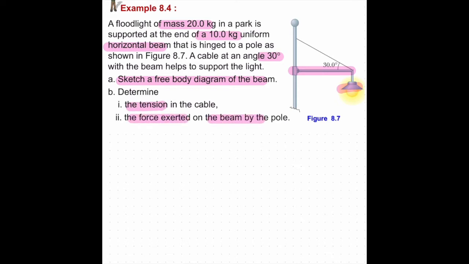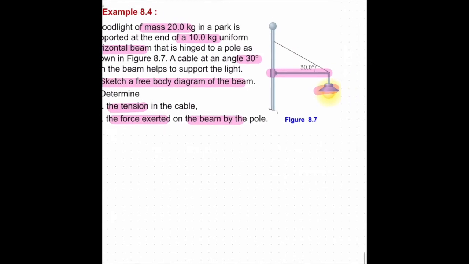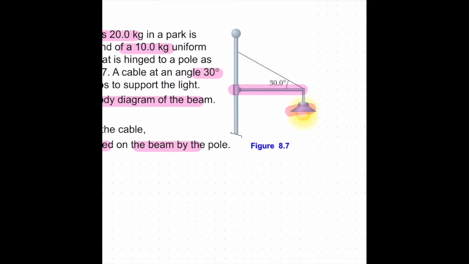pole. Then first, what we need to do is find the CG. CG is at the middle of the length of the beam. The length of the beam starts from here to here. The length is not given, which means we just label it as L. Then L divided by 2 is equal to 0.5 L. Then we assume 0.5, which is half of the length, is around here. Then this is our CG, which means this is where the weight of the beam acts.